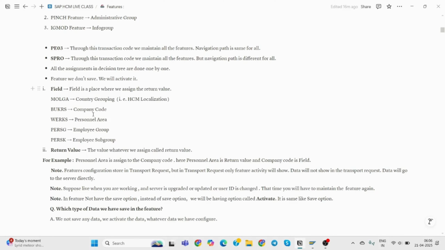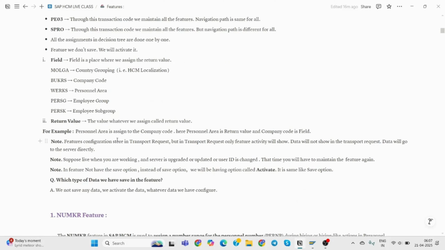WKRS means company code. BERKS, works, means personal area. PRSG means employee group. PRSK means employee subgroup. The second one is return value, the value whatever we assign is called the return value.